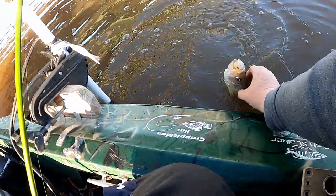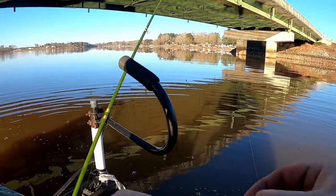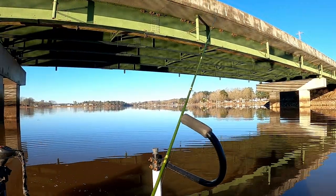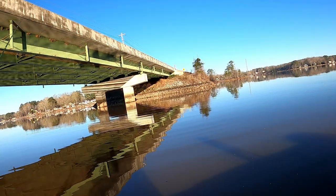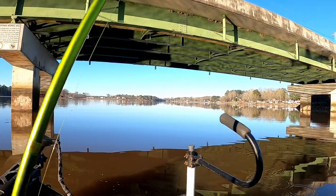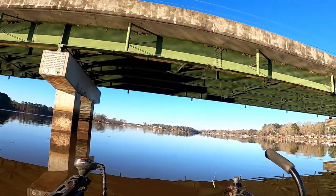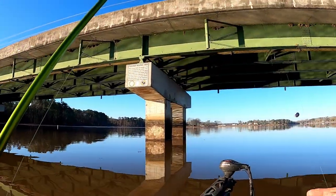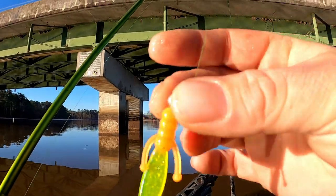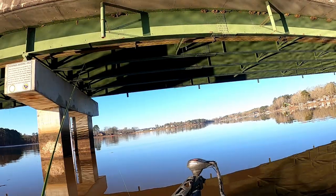Another freaking toad! Yes sir, I love pre-spawn. Another freaking monster. You just got to take your time with him. We're in this stained water, they're not going to move that much. Look at that stomach, oh my God. It probably took a good minute sitting on top of that fish before he even seen the jig. So you just got to take your time. Now, orange and chartreuse is really good for stained water, especially this new orange I've been making. It's a lot brighter. See if we can find another toad.